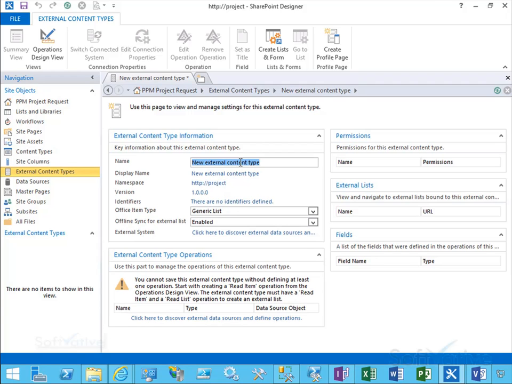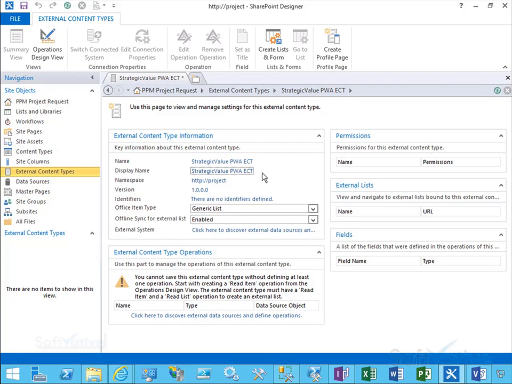We'll click on the name, which gives us the option to modify it. So we'll call it Strategic Value PWA ECT, which is external content type. As we hit the tab key, it automatically copies the name value into the display name field as well.